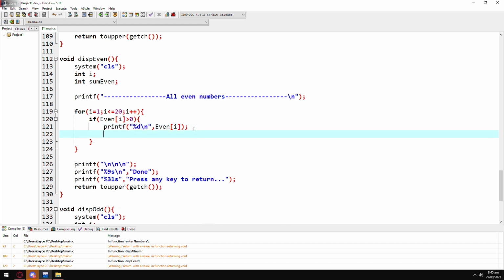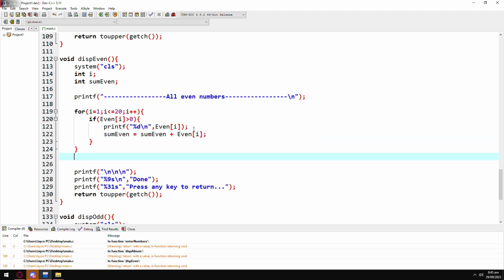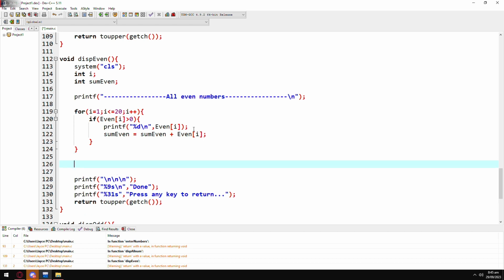And underneath the printf, type here sum even is equal to sum even plus even I and semicolon. And underneath the for loop, type here printf total %d and sum even.